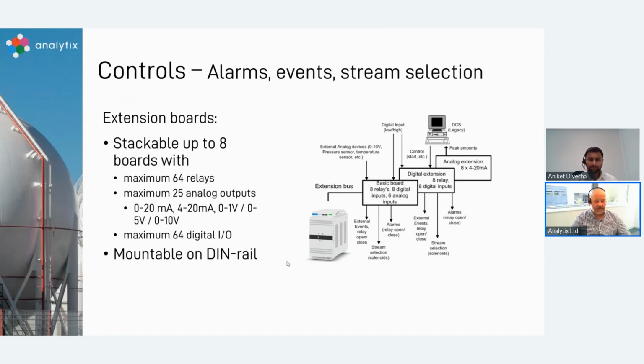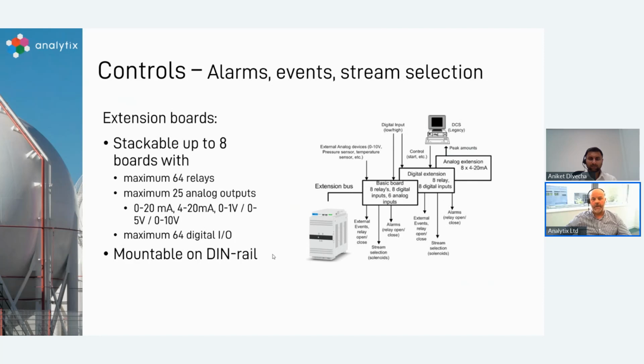So if you had a process where you didn't want hydrogen to be above 10%, the system can analyze every 2 minutes, 10 minutes, however you choose to do that. As soon as it hits a certain event, it will trigger that alarm and it will send the signal to the DCS, and then the DCS can control another part of that process to maybe shut part of the plant down, whatever it's needed to do. So it's a really, really quick and robust method, and it can handle very harsh environments if it needs to as well.